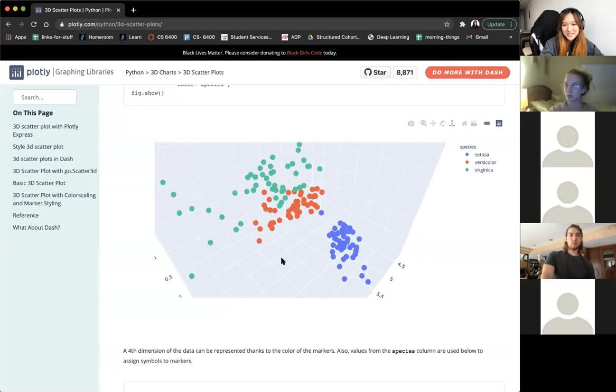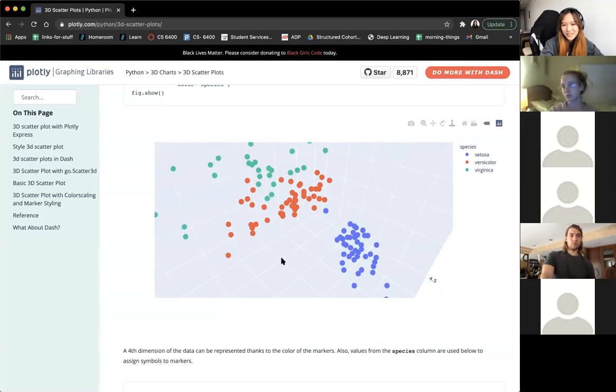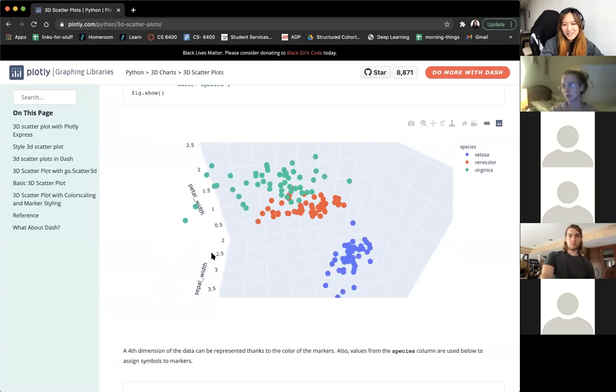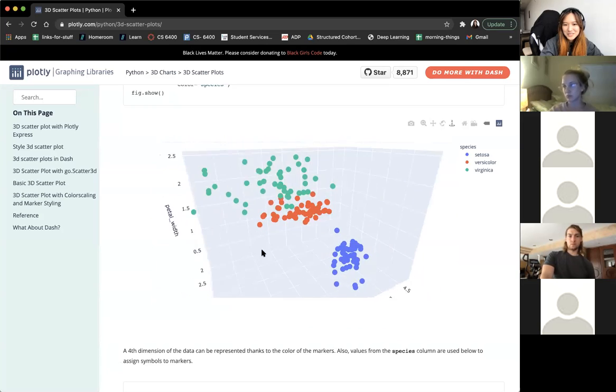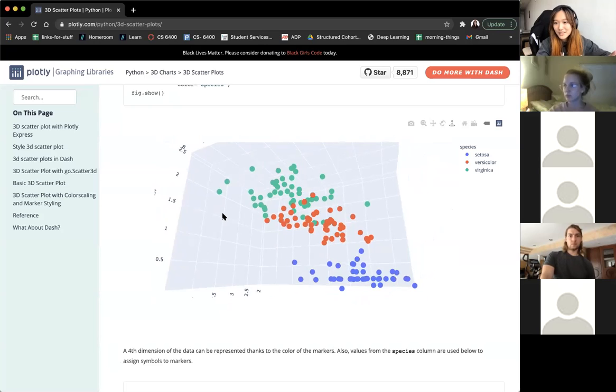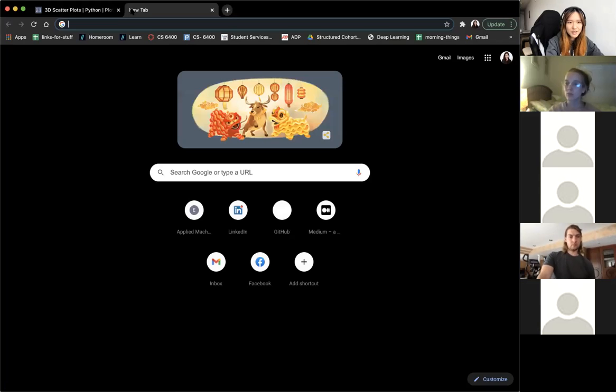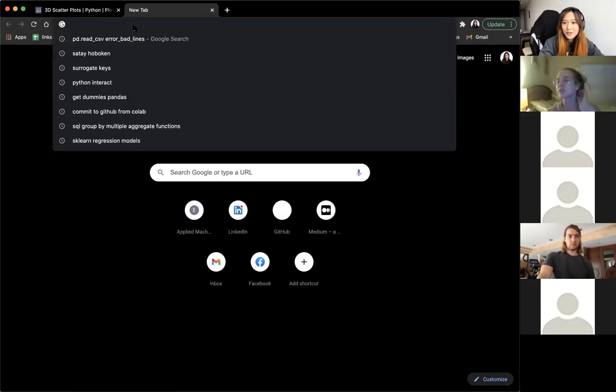What I like about Plotly is this is me zooming in and out by just scrolling up and down. Also, you can rotate it around to see where your data points are, which I think is pretty cool. More specifically, I said instead of PCA, there's another one that I did mention before, but not a big deal if no one uses it. It's not part of the curriculum, but it's called, oh yeah.